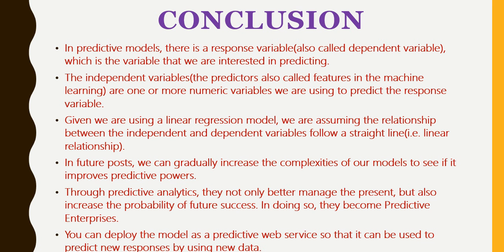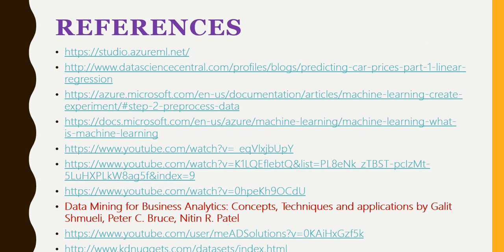Through predictive analytics, they not only better manage the present, but also increase the probability of future success. In doing so, they become predictive enterprises. You can deploy the model as a predictive web service so that it can be used to predict new responses by using new data. These are some of the references that I've used to build this project.